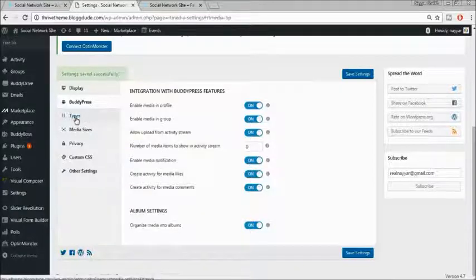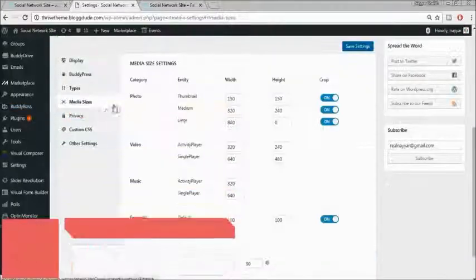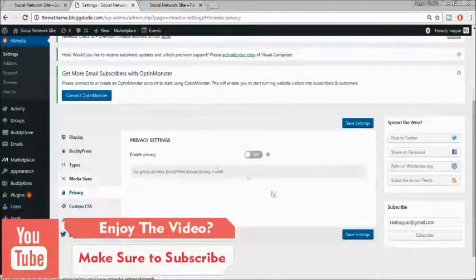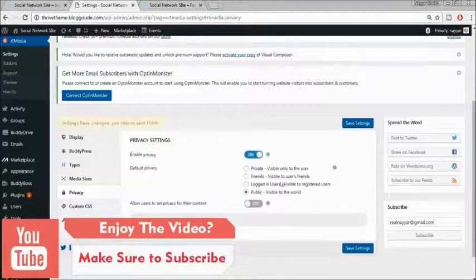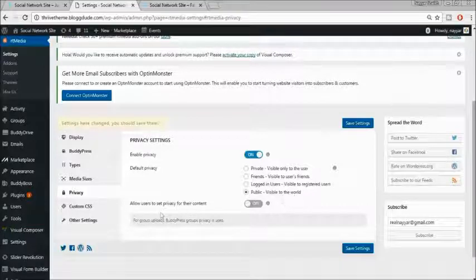Okay, now in the types, everything is fine. In the media sizes, we can change this later on. In privacy, enable privacy, okay, and make sure it is set to public, visible to the world, and also allow users to set privacy for their content.